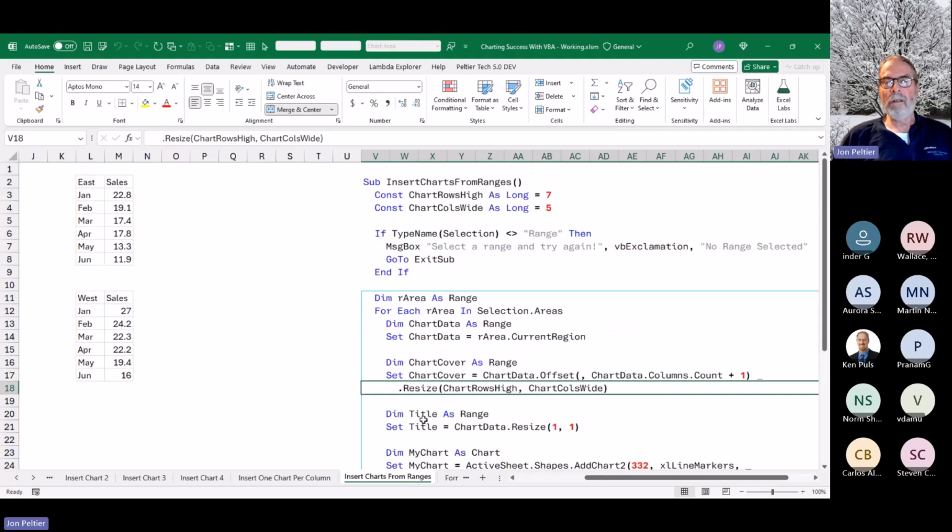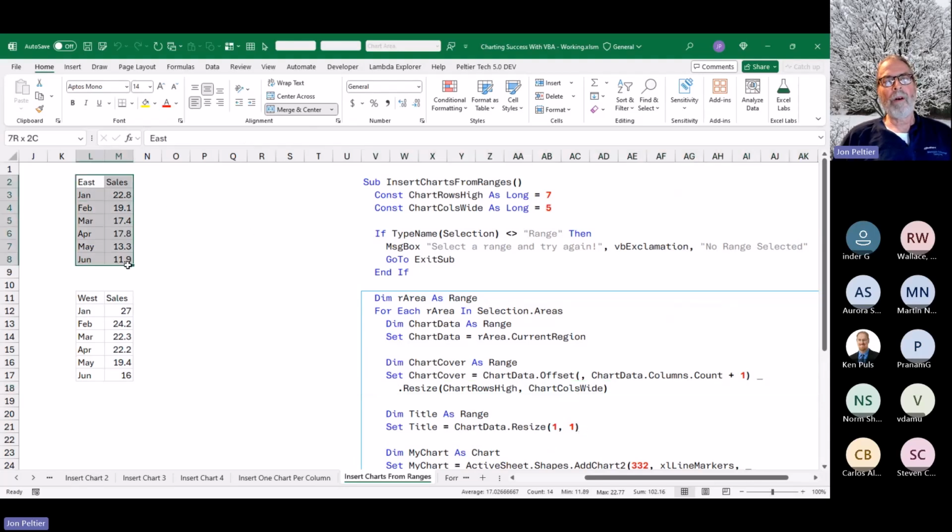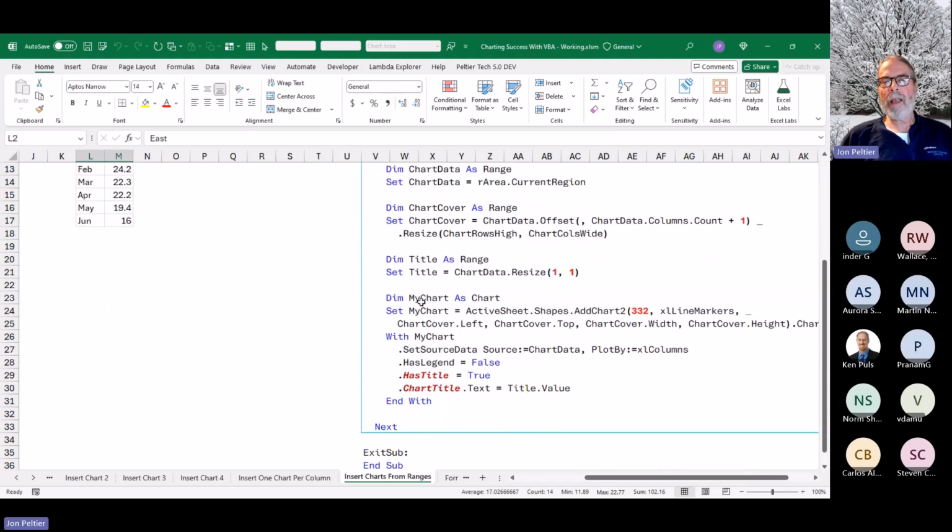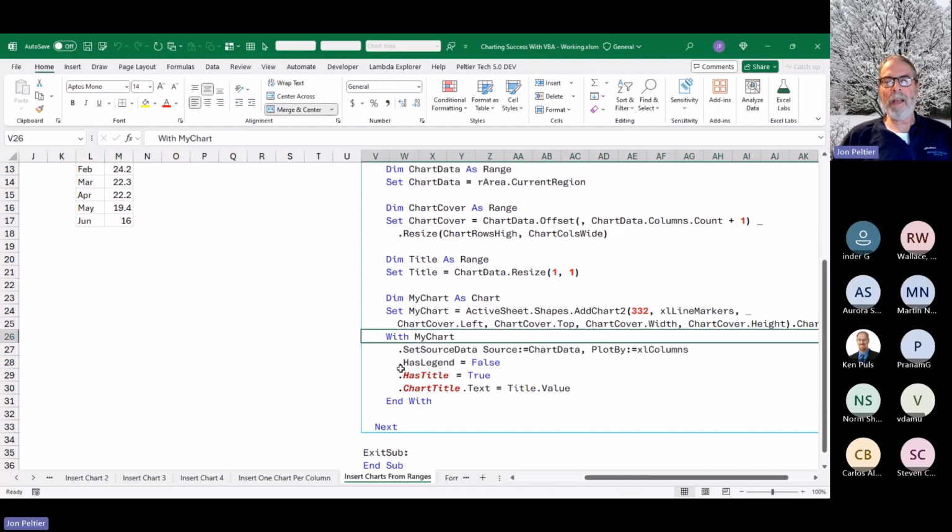And now my title is going to be, it's a range, and it's the top left cell of the whole data range. So I'll come down over here, my chart, and I'm adding chart, line markers, left top width height. That's all cool. Set source data. And I'm using with my chart and with, and everything in there has a dot.